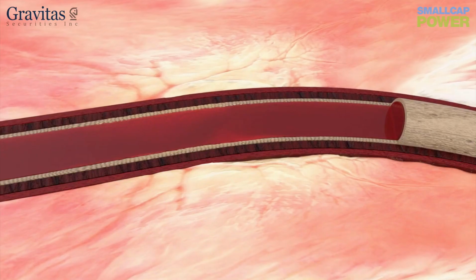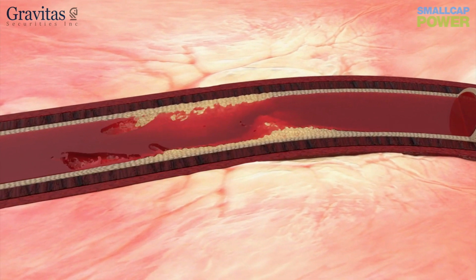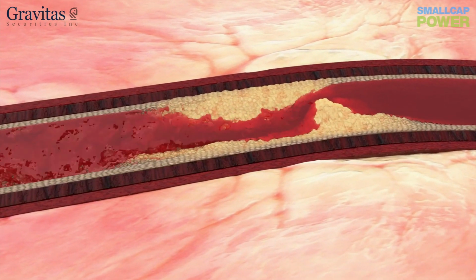And plaque is present in your bloodstream, and when the endothelia breaks down, plaque will adhere to the arterial wall and start building up over time. That plaque will build up to the point where it restricts blood flow, which leads to a cardiac event. The Heart Sentry can measure the health of your endothelia, and when your endothelia is breaking down, that's what leads to these cardiac events. And it's called the silent killer because people don't know. So the Heart Sentry is a revolutionary technology that can assess this and help people understand if they're having an increased risk of having a cardiac event.